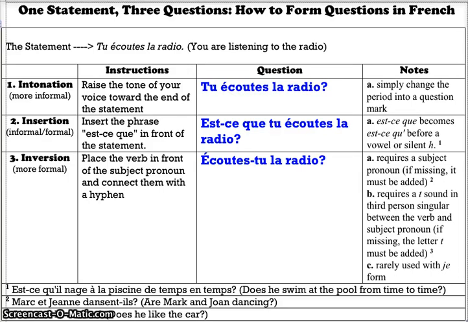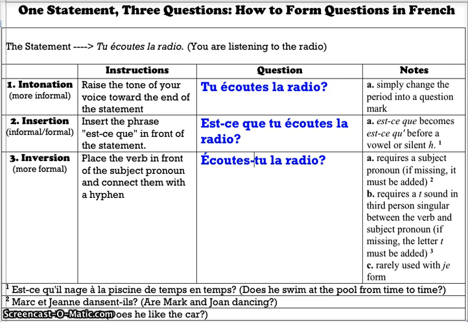And normally that would be correct, except this is the third person singular, and I have to have a T sound between the verb and the subject pronoun. And if it's not there, which it isn't when you say aime-il, I have to add it. And as you can see, what they do is they put a hyphen, a T, and another hyphen. And we have aime-t-il la voiture? Does he like the car? All right. So another difference in the way that French and English handle inversion.